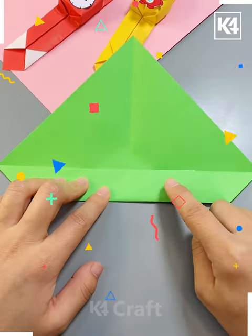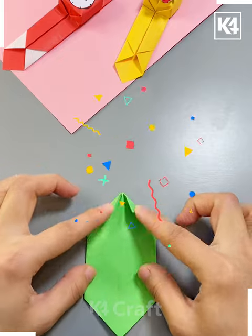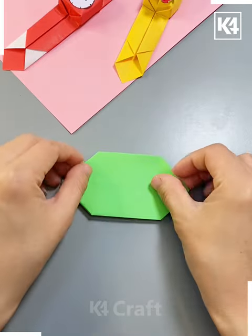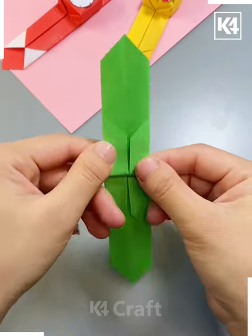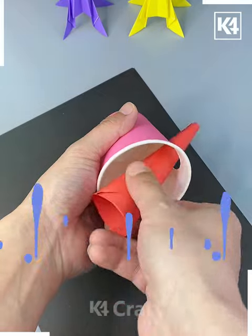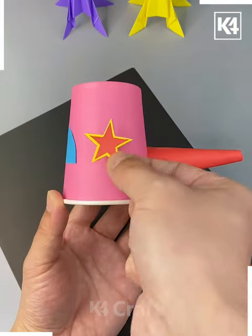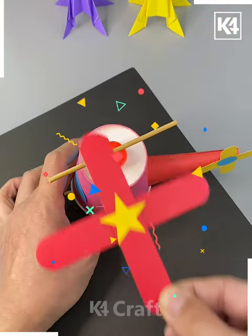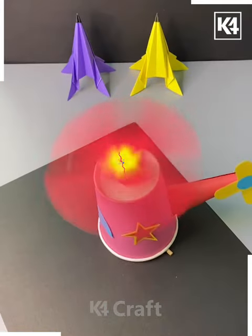Let's take a green color paper, cut them into square shapes, into house shapes, into different angles, and then put a box and put a bunny onto it. Take a pink color paper cup, stick the fan shapes and then a ball and stars onto the paper cup. So rotate them, here's a helicopter that has been done.